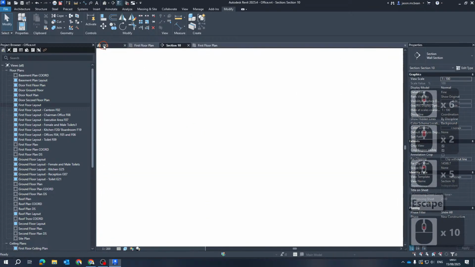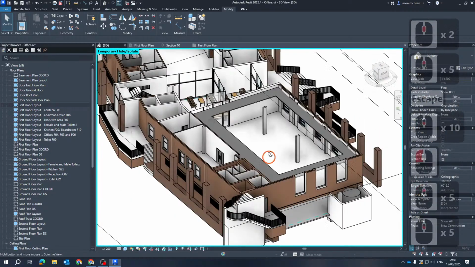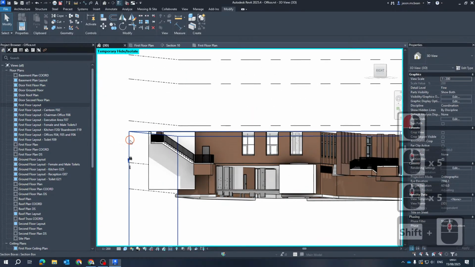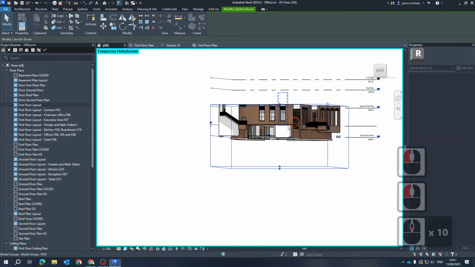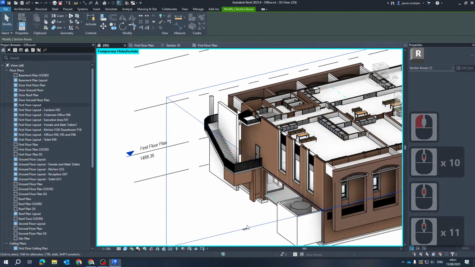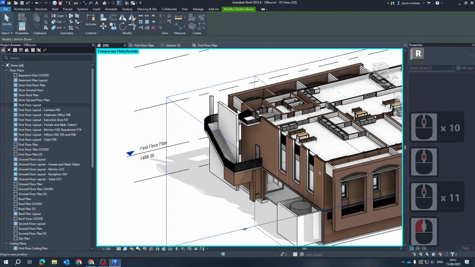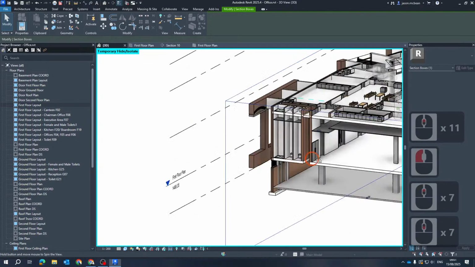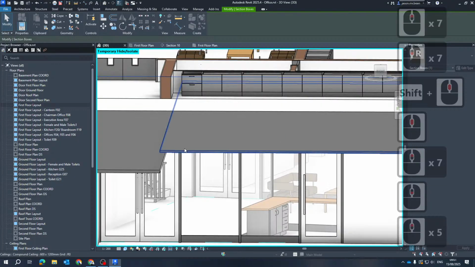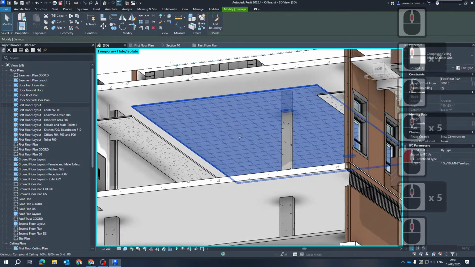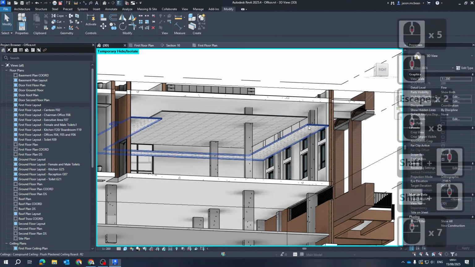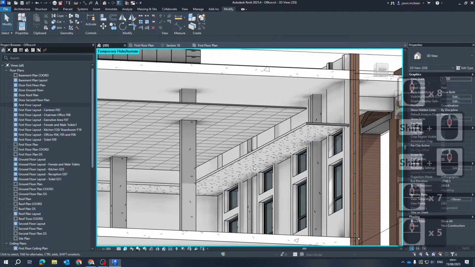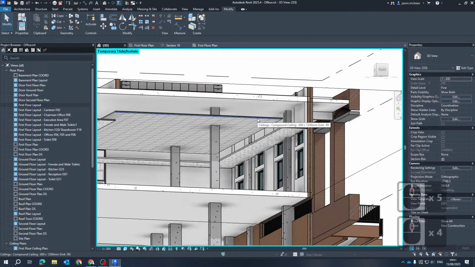If we go to 3D view, let's pull this information up a fraction, and I might just cut through the building a fraction in this direction, just so we can start seeing how it's going to work. Okay, so here we've got our ceiling grid system. You can see the detail shows in 3D. So here again, there's a control zone, and then we've got our ceiling grid.